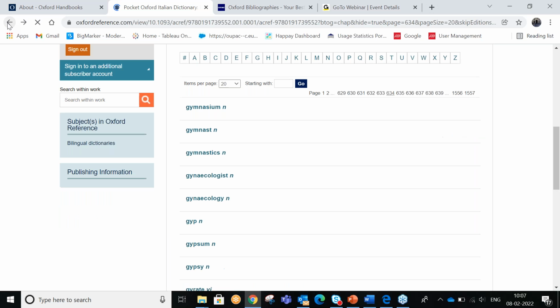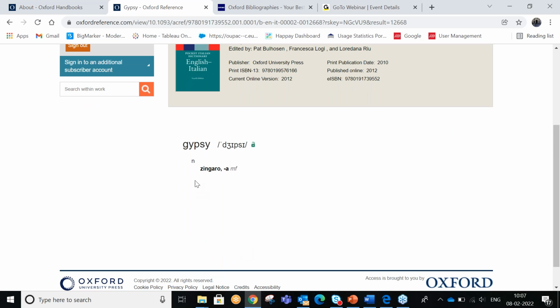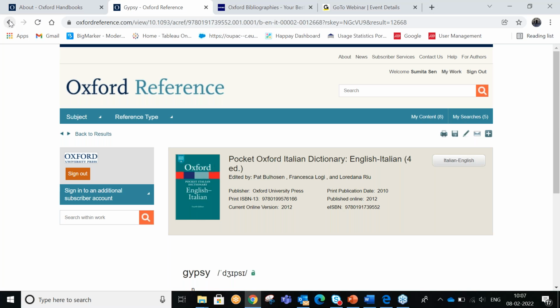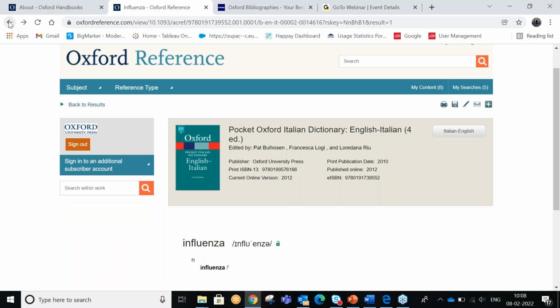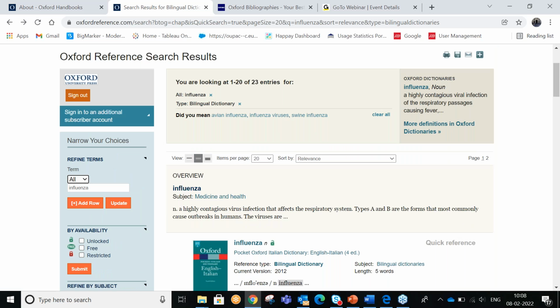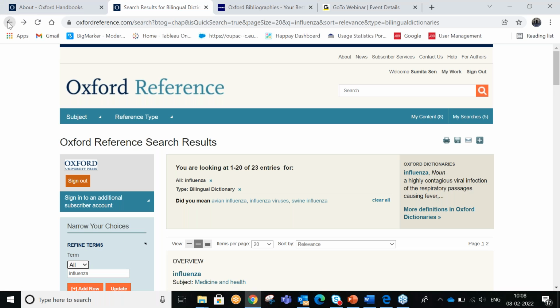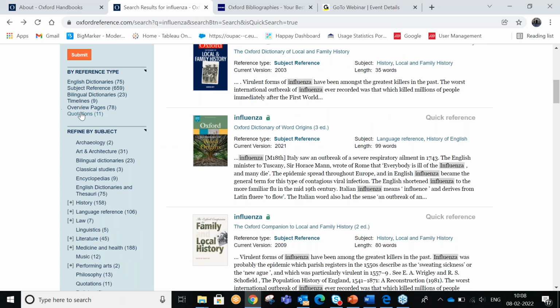You can look at bilingual dictionaries. So what's a gypsy called in Italian? Gypsy is called a zingaro. Wow, I didn't know this. This is nice. So it can help you learn a new language as well if you go to the bilingual dictionary. Interesting. So this is how, you just need to keep browsing and searching, keep trying your hand at different search results. So I've shown you English dictionaries. I've shown you, subject reference will be something like a normal search that you do in handbooks, but I'll just show it to you.